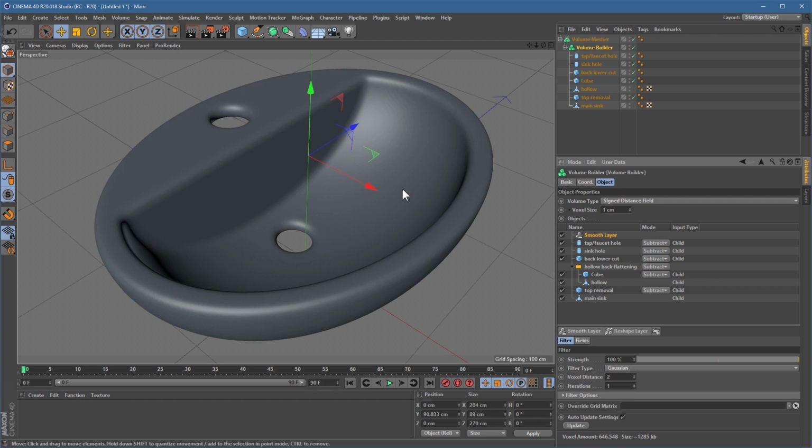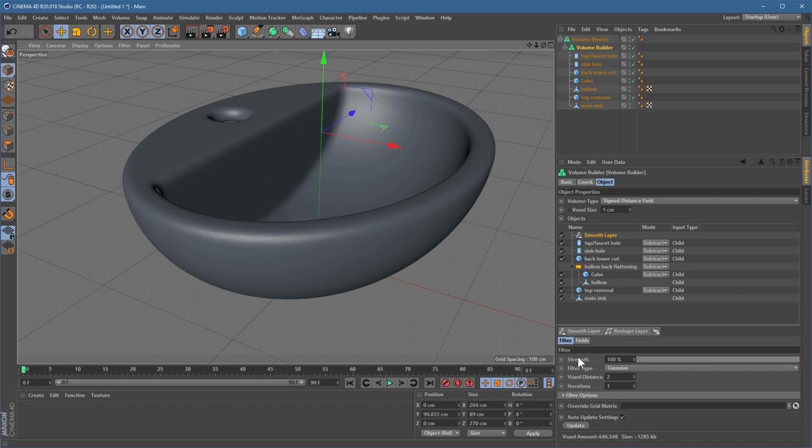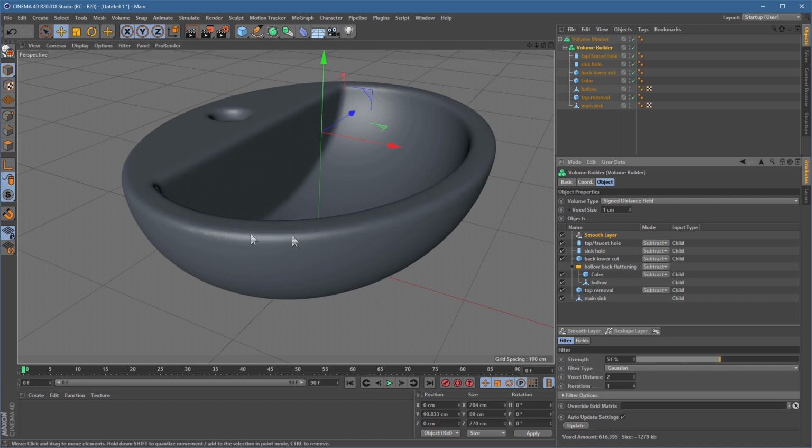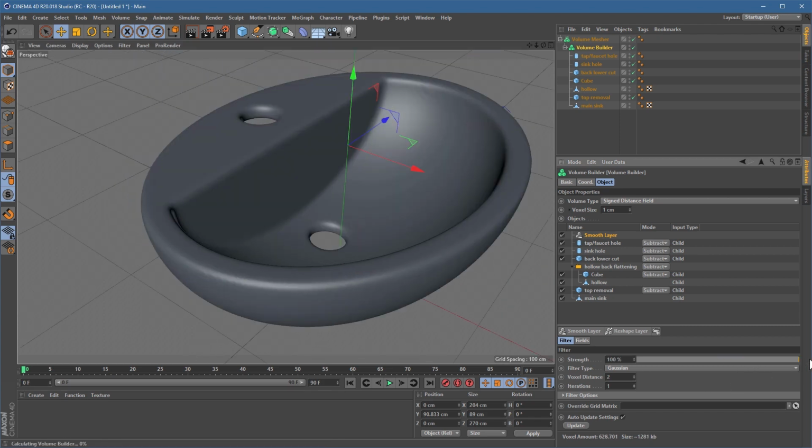So this is better. We've now lost all those horrible jagged edges. But if anything, this is now too smooth. So we want to try and push this back. Now, if you're trying to keep some level of detail in the shape, don't just necessarily turn down the strength of the smoothing. All that will do is leave you with a few jagged edges and a smooth shape. So I'll leave this back up at full, and we'll go for one of our different filter types.